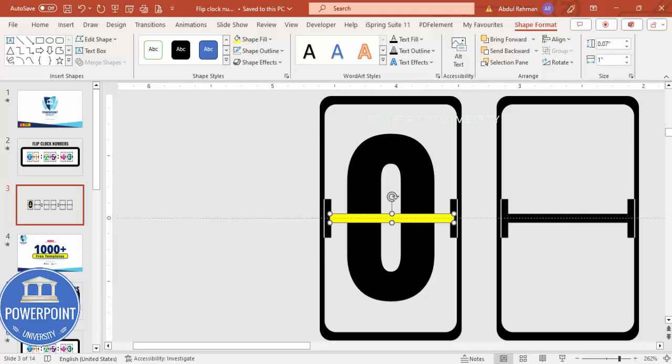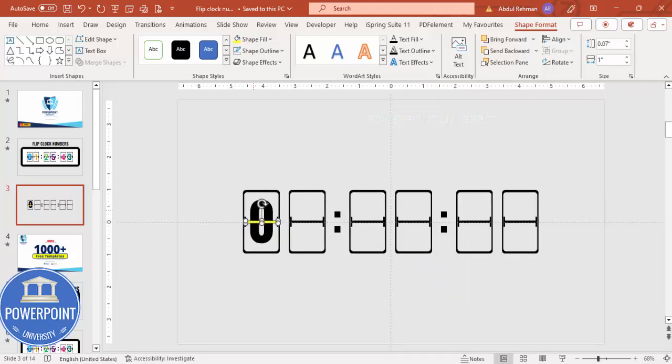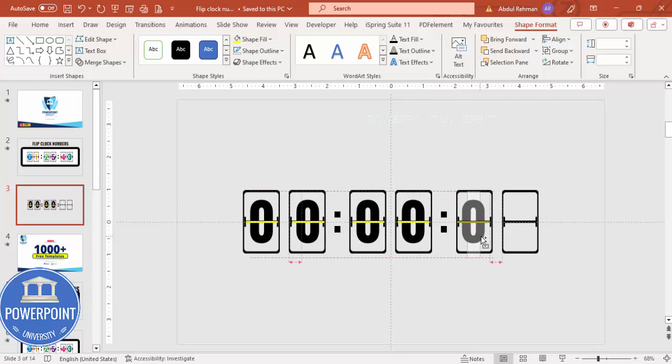Okay, so let me just zoom in, and the width also should have to be similar. Okay, so once this is done, the next thing which I'm going to do is I'm going to copy both these objects, hold the Ctrl Shift key and drag it towards the right. Okay, like this, and later on we can just change the numbers the way we want. Okay, so now I'm just going to make it all zeros here, and a little bit of alignment required that we can do later also.